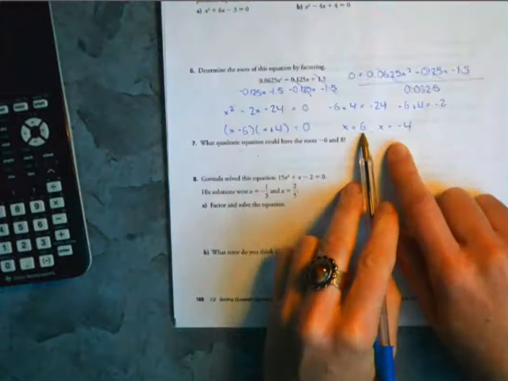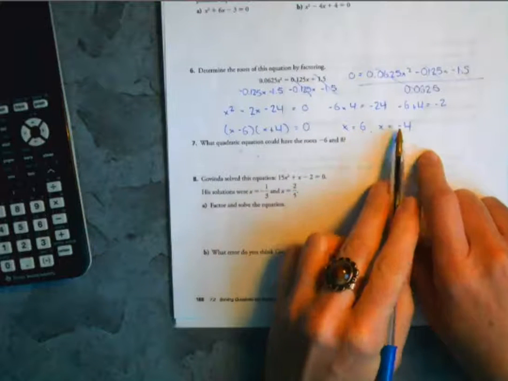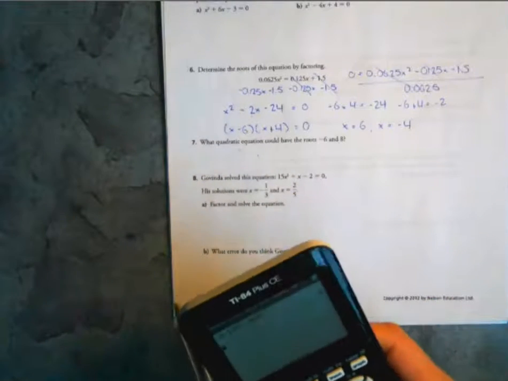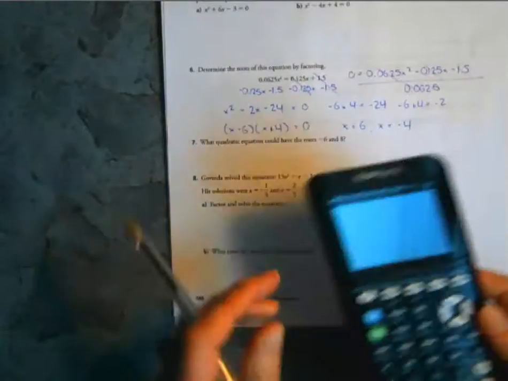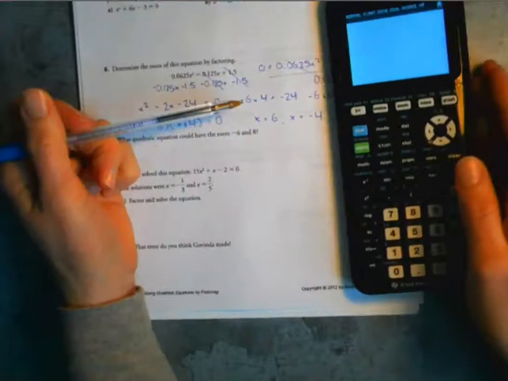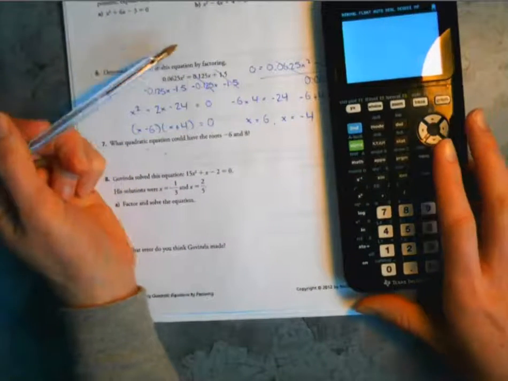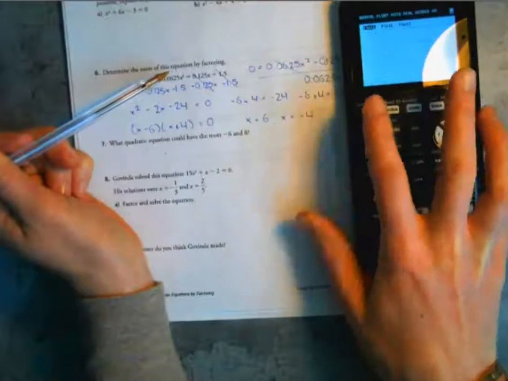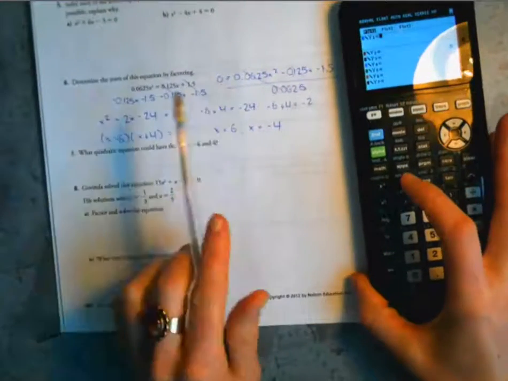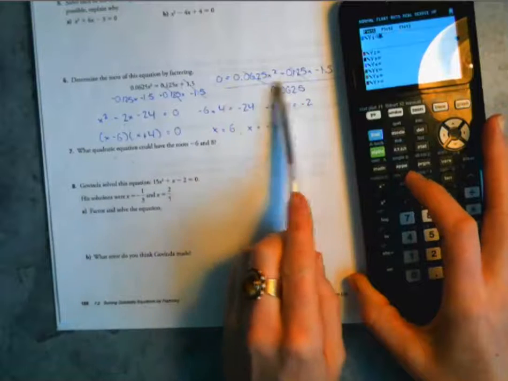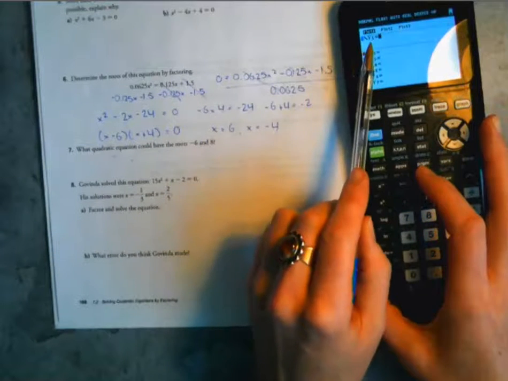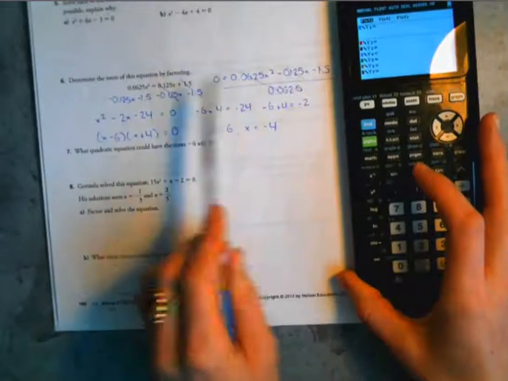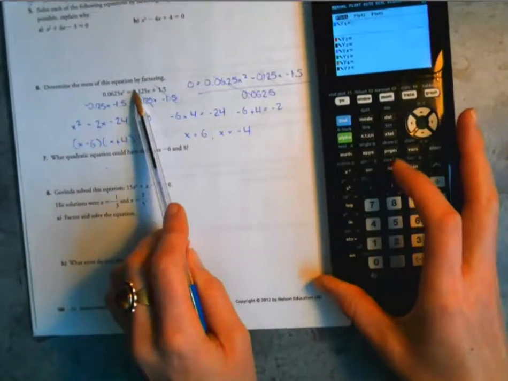So basically what this is telling us is that we're going to have an x-intercept at positive 6 and an x-intercept at negative 4. Now, part of what you are required to be able to do is to verify your answer using graphing technology. So what you can do to make sure that this was correct is go into your calculator and type in, for your y equals, you would have to put in the 0 equals in order to verify, because whenever you put in a y equals, it always has to be set equal to 0. So you're going to have to use this modified version that you did, not the original equation, to put it in your calculator.